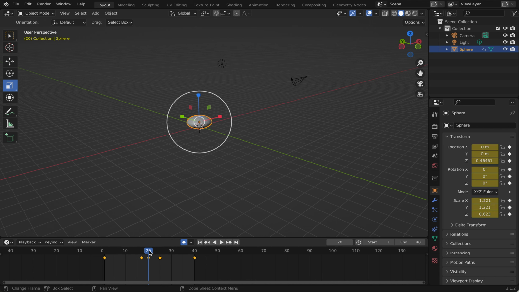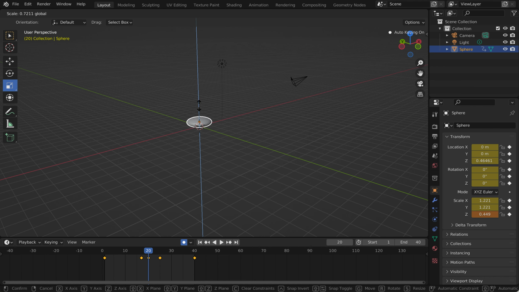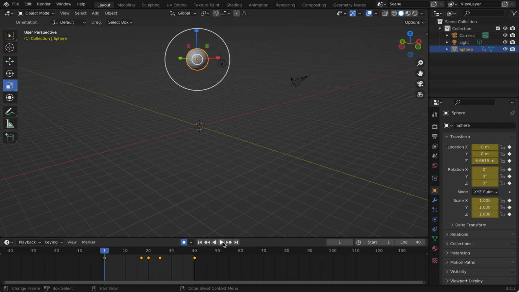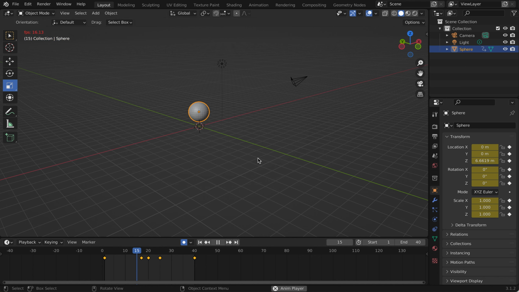Actually, let's make that a little more extreme, don't you think? Let's really squish it. The more extreme you go, the more elastic it's going to look. Here it goes. Boing. Boing. Look at that. Now that is a very fluid, very rubbery looking bouncy ball, right? And it will loop like this forever and ever and ever. And that's it. You've made a ball bounce.